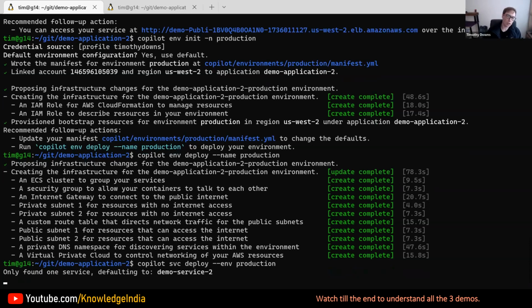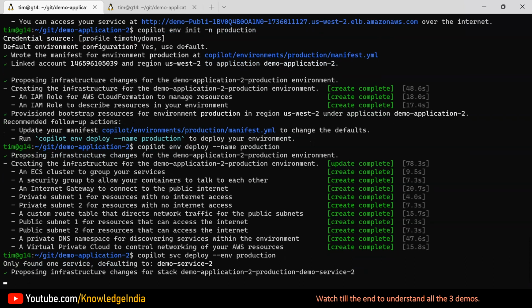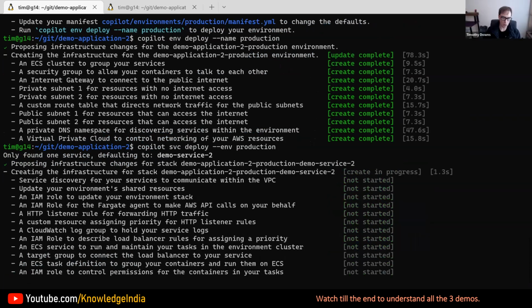Once we've deployed the service, maybe we can give the service in production a little bit more CPU and maybe some more tasks than we have in our test environment, but using the manifest rather than using ClickOps.